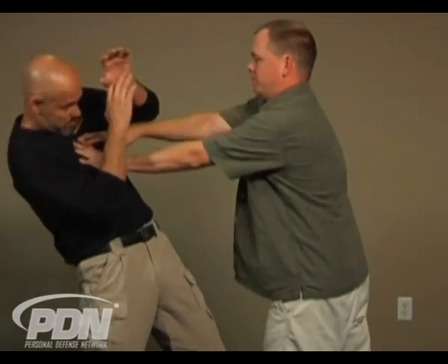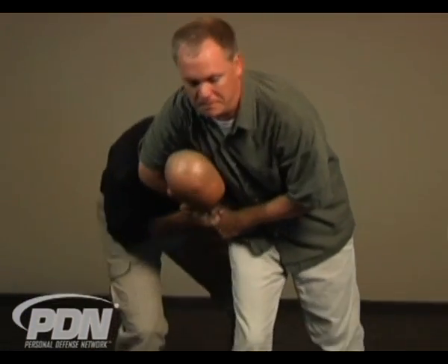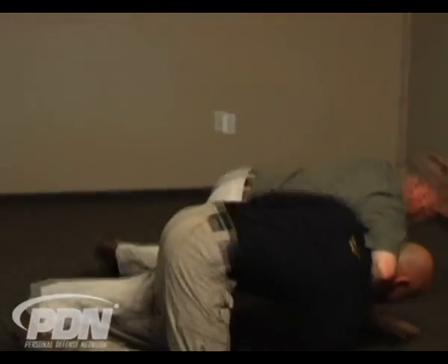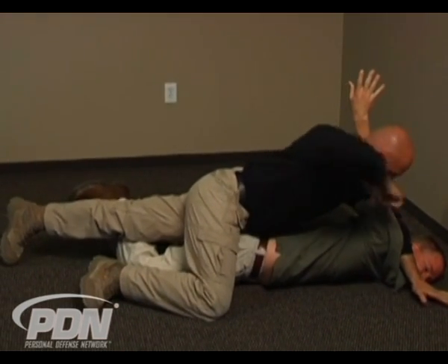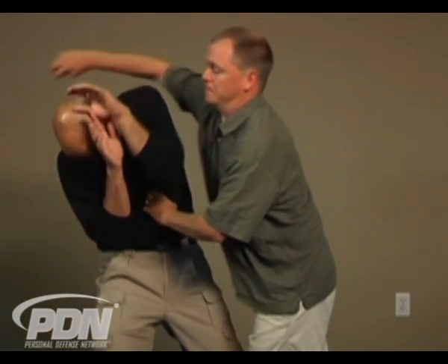As you can see, the attacker is gesturing, he's very mad, and I'm trying to calm him down. As he reaches out to shove me, that gives me a flinch moment — my hands come in — and then as I realize he's punching me, instead of going into any choreographed offense, in this case let's say I just turned my head away and cowered, brought my hands up to cover my head. He missed the punch, but it turns into a headlock.